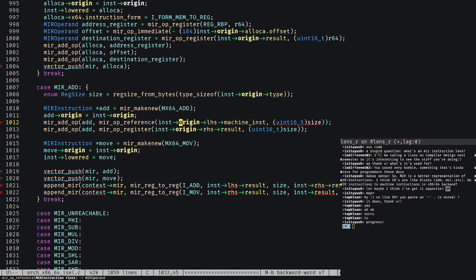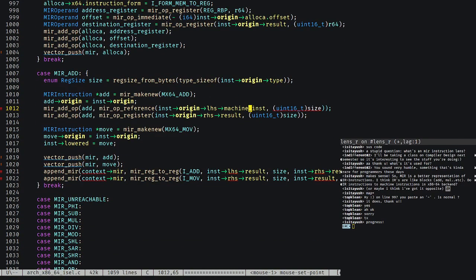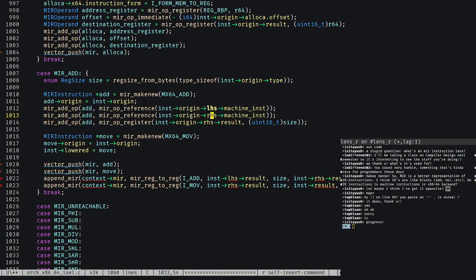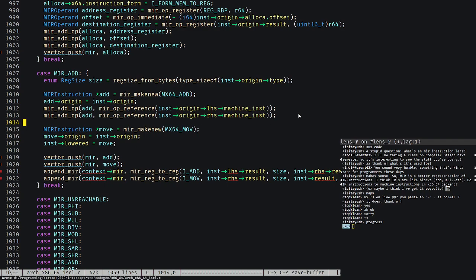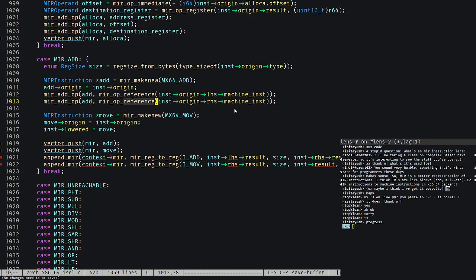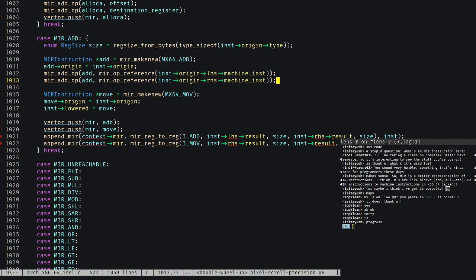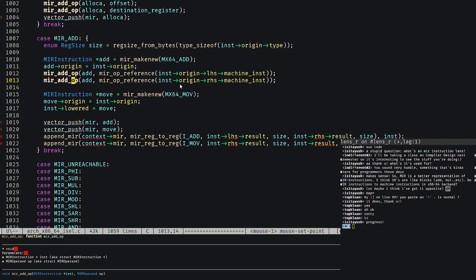Because it's been presumably already emitted. So its machine instruction is actually what we want. We just want a reference to that and then the right-hand side. This means that we don't actually have to have registers assigned or anything. And hopefully we can follow the lowering properly if everything goes well.